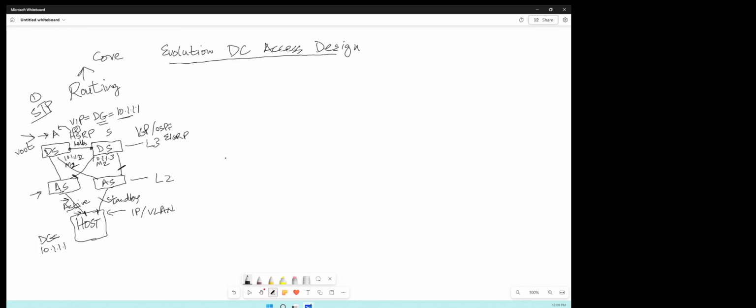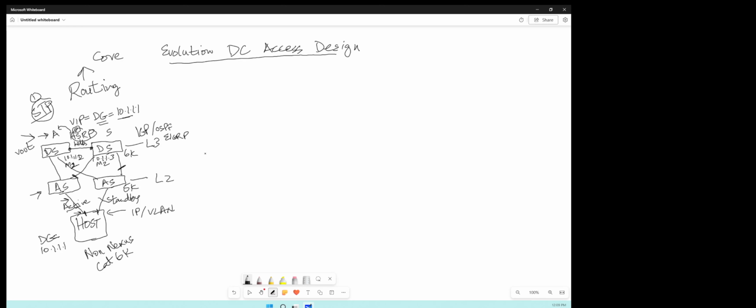So the next evolution from primarily Cisco, and this was like a Cisco out-of-the-book design that the industry followed. The next step in this was the Nexus. This is like the non-Nexus design, which was CAT 6Ks or 5Ks for that matter, wherever you want to use it. 5Ks here and 6Ks here. That's a Catalyst STP based, STP HSRP based design.